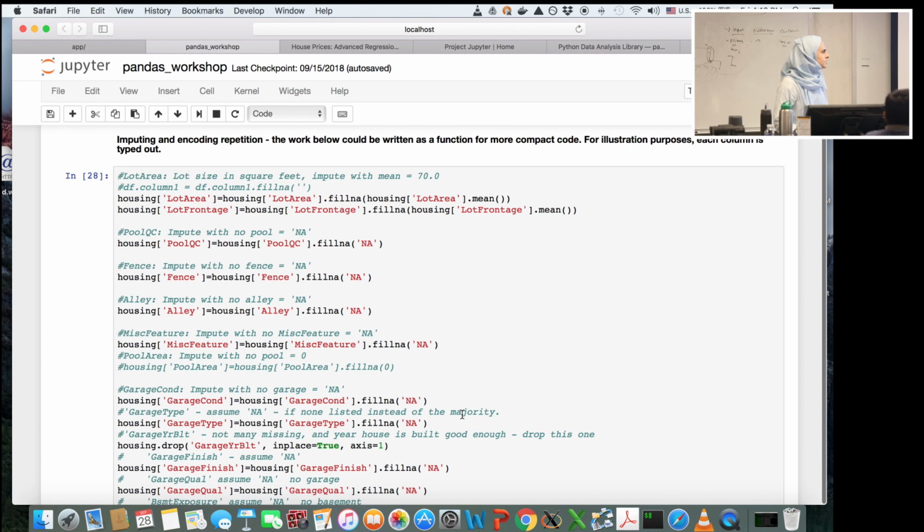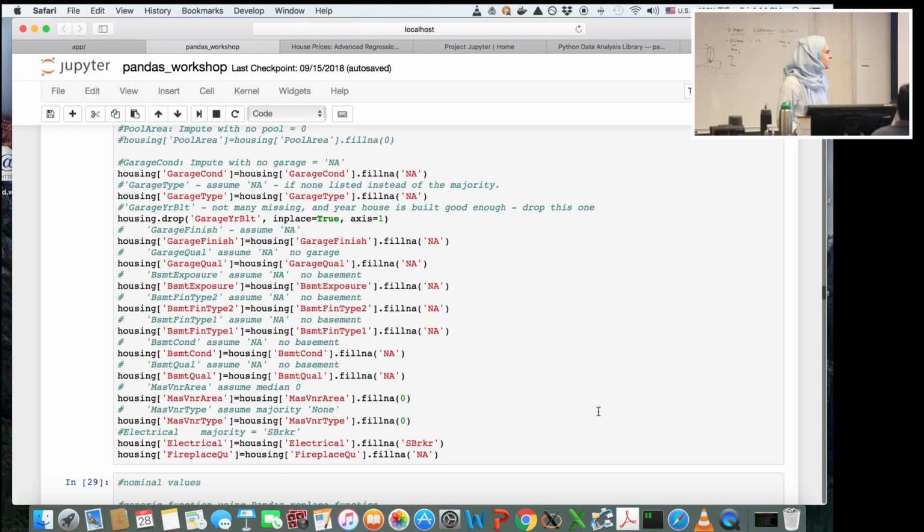For the rest of these, these are categorical variables, and one of the options in the category is that it does not have that thing. Like for example, for the garage, it doesn't have a garage. That was the NA. It doesn't have another feature, basement. Then these two values, they had numerical nominal values, so I just went with the 0, which means it doesn't have it. So there's different ways you could treat this, but this is just an example of if you decide to do this or fill it in with whatever, this is how you could do it.